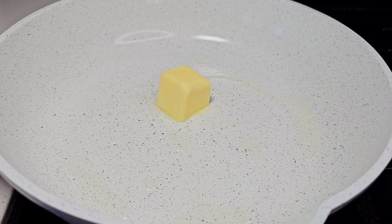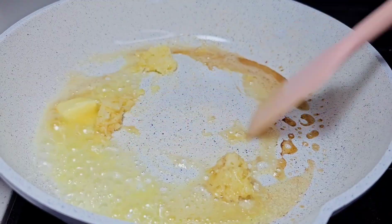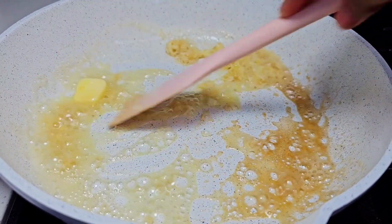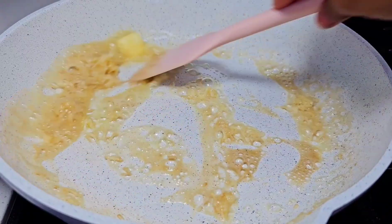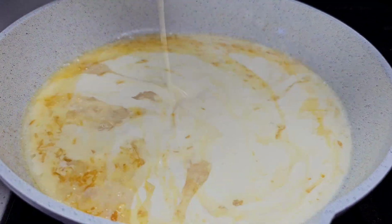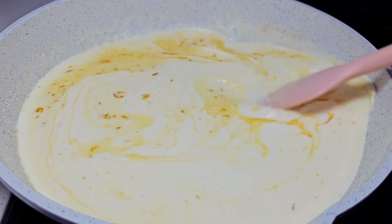Now let's make our Alfredo sauce, adding a pinch of oil to the skillet, then in with some butter, then some minced garlic. Give that a stir and allow it to go for about a minute or so. Next up, we will add our heavy cream. Give that a stir and allow it to come up to a simmer before we add the rest of the ingredients.